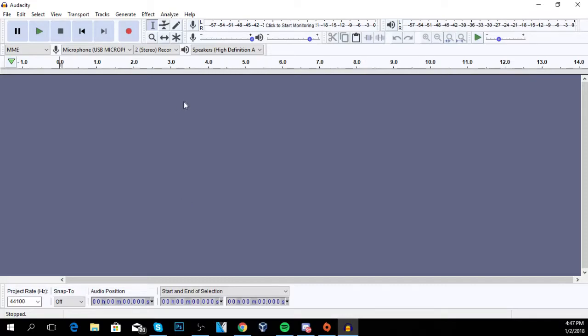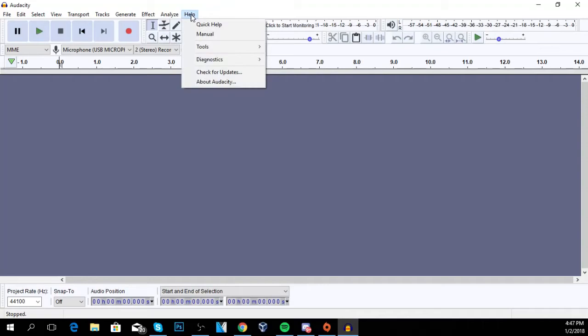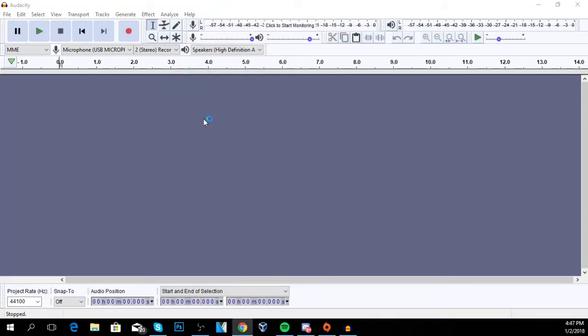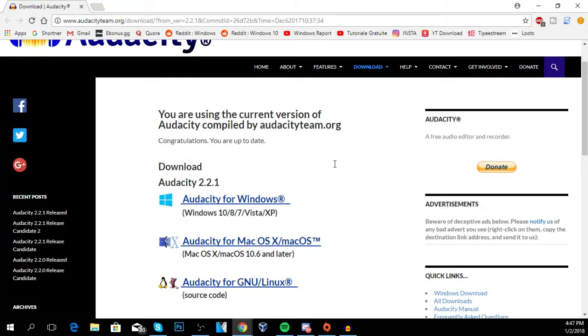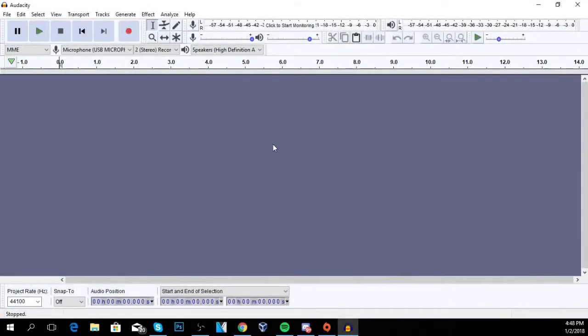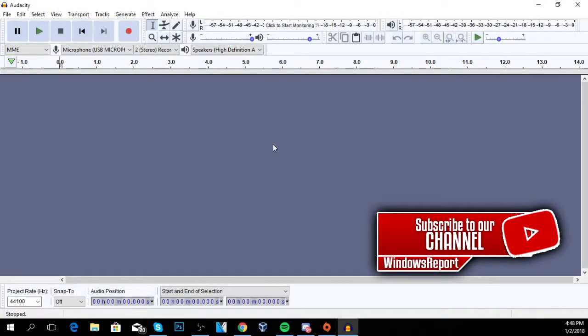The first solution that I'm going to show you is to go to Help and then just click on Check for Update. And they will open the official website of the program and they will try to give you the latest version of Audacity. This is really, really important. If you're having problems, just try to update to the newest version because most likely the newest version can bring updates that solve that problem.